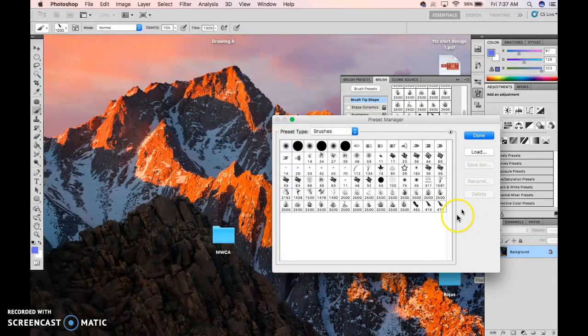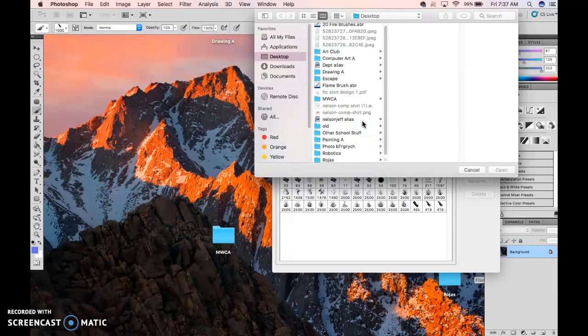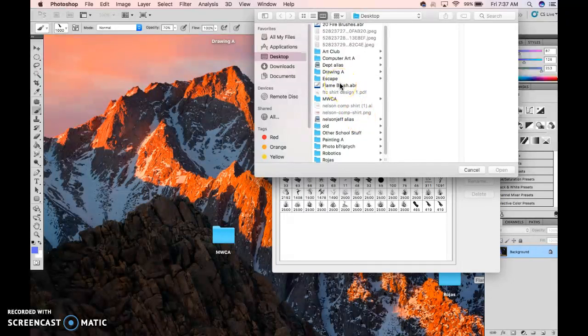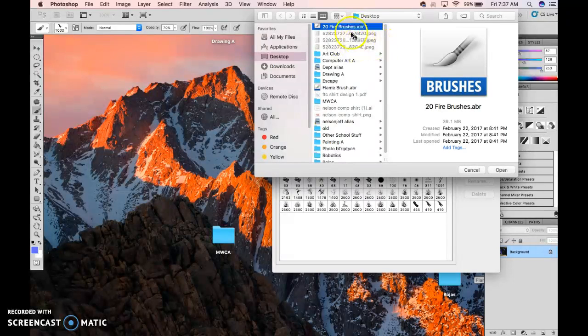And instead of clicking on something to select, I'm actually going to go to Load, find my desktop. Let's see, where is it? I already pulled some brushes off of the internet, off of the website called brusheezy.com. So I'm going to go to 20 fire brushes.